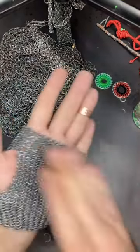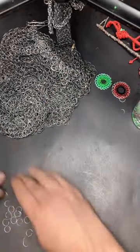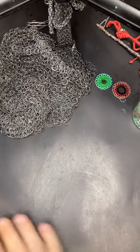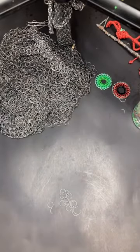See, that's why I wanted to do the sleeves like this, because it's a lot stronger, it'll last longer. I really wish I had done the entire shirt like that, but too late to go back now. Well, I guess it's not, but I'm not starting over. Not right now.